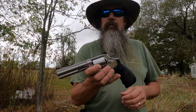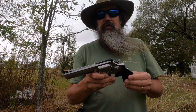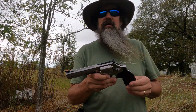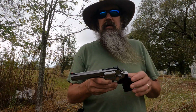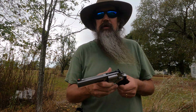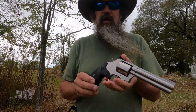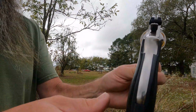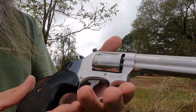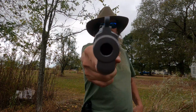But I thought this is more of a practical trade, or practical purchase, acquisition, simply because I wanted something with adjustable sights, and I imagine being able to use 38 Special, even downloaded a little bit, and taking small game, squirrels, rabbits, whatever, if 22 fails. I'm thinking redundancy, I'm thinking survival stuff, you know, and hopefully it don't come to that. But yeah, Lord, there's room in this world, y'all, for a 7-shot 5-inch 357 Magnum, especially one that looks this good. And I kind of like the grips and the layout on this gun. It grew on me. I didn't think that I would like the unfluted cylinder, but y'all, I have come to like that.